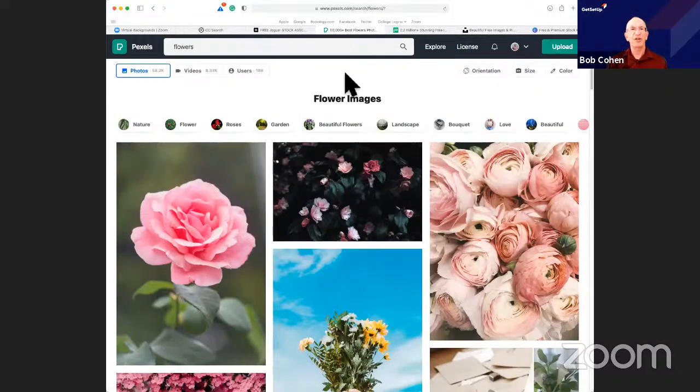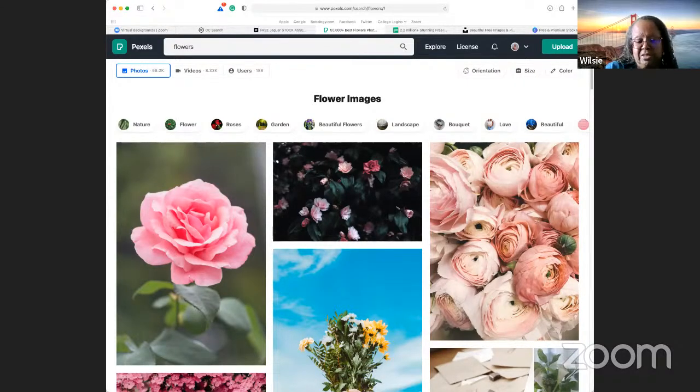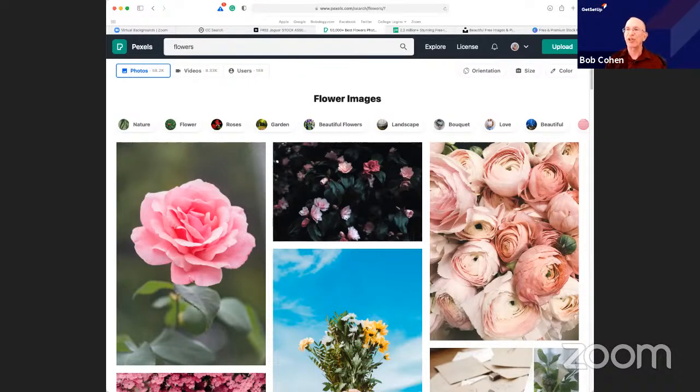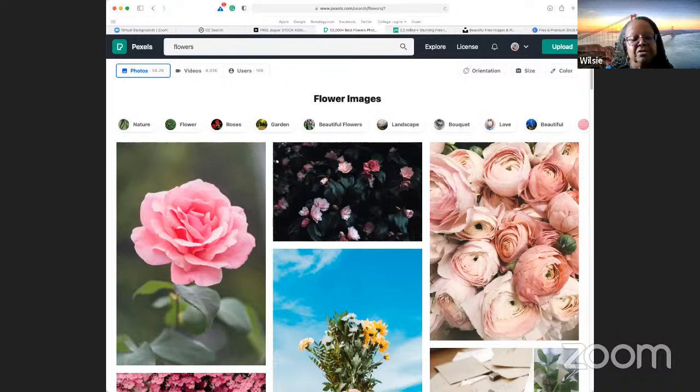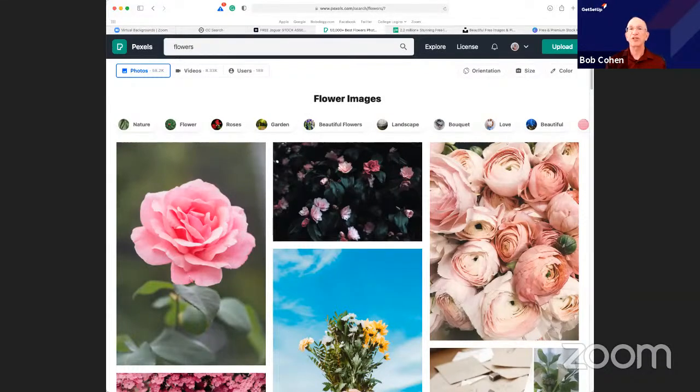Let's take a look at some other sites. Okay, Pexels. Anything anybody wants to look for in particular when we go to our next search? Anybody looking for photos on anything? Just wondering, do they have, let's say, cities or locations or states? Is that a choice? Good question. What kind of a city? What city would you like a picture of? Let's try Detroit, Michigan. Okay, let's go to the next one.